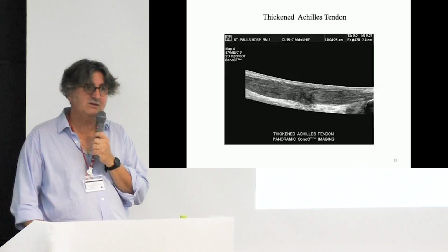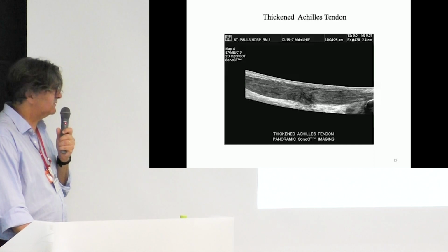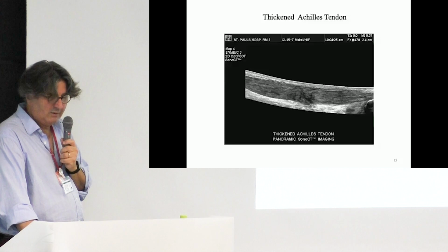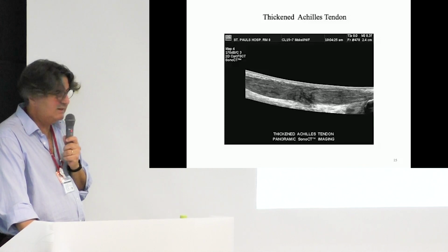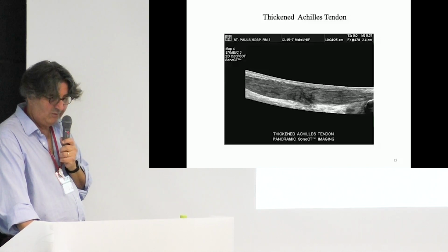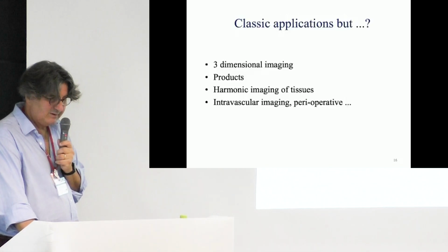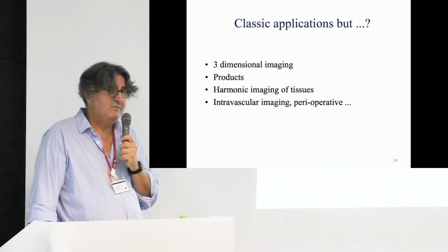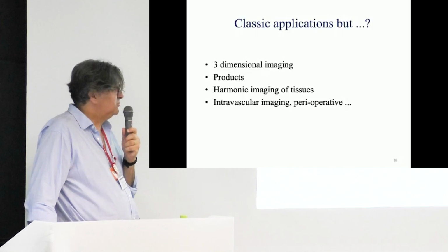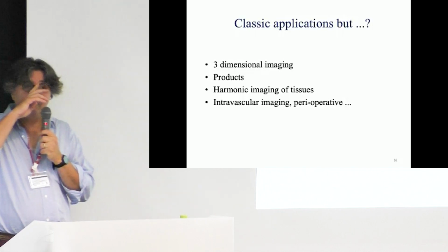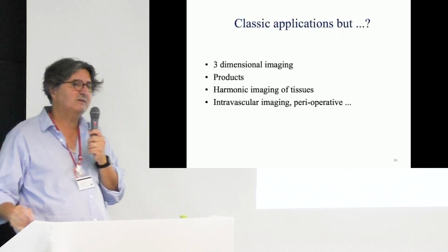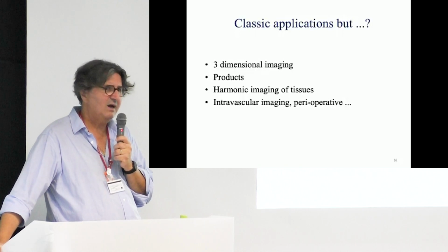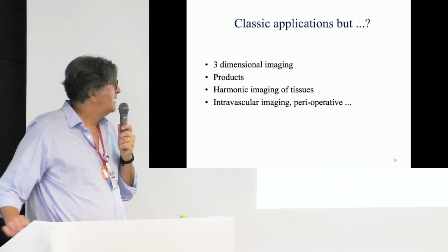So this is classical imaging that we do, but of course today in medicine there are new techniques that are developed, and the first is three-dimensional imaging. You have seen a very nice illustration, very recent, because the first picture I've shown was made I think last year or maybe this year, I don't know.